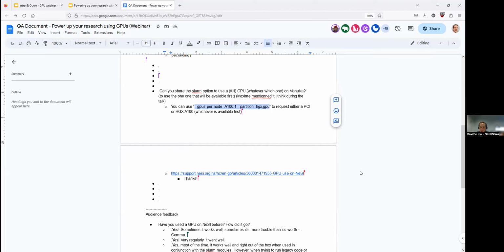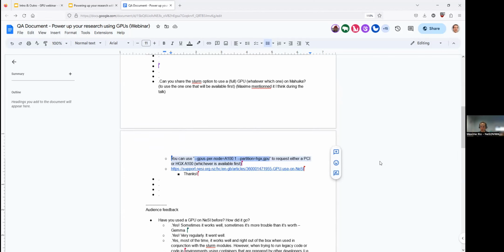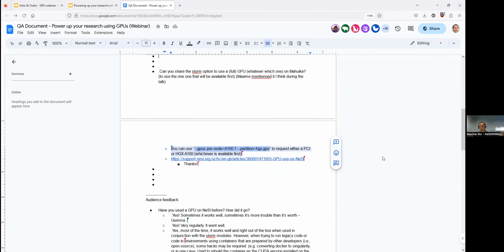For people curious about how to request any A100, that's how you do it. You specify the HGX or GPU partitions, and Slurm will decide whatever is available. The downside is you need to make sure you won't need more than 40 gigabytes of GPU memory, because if you need the 80 and you end up with a 40 gigabyte GPU, your code won't run.